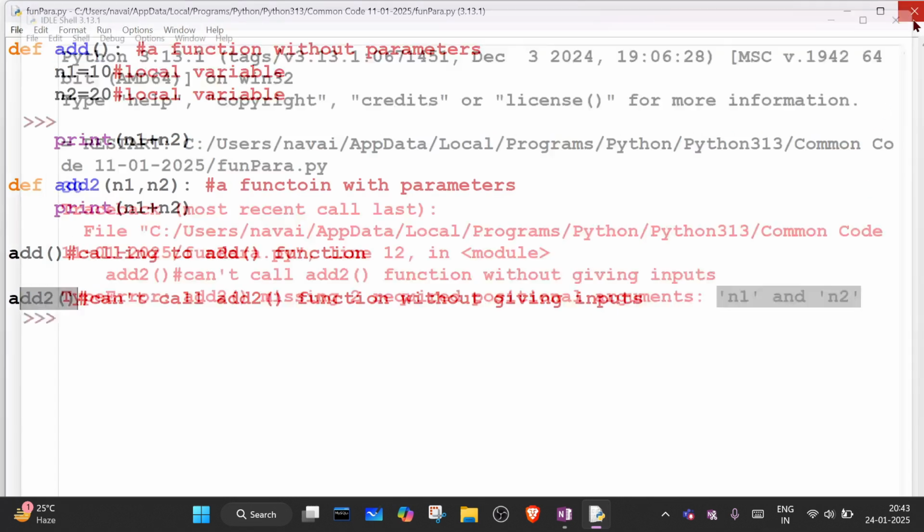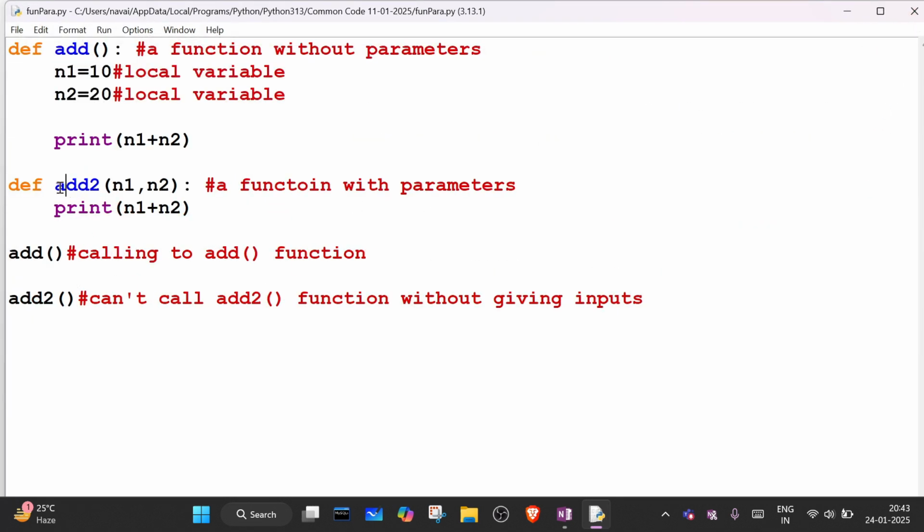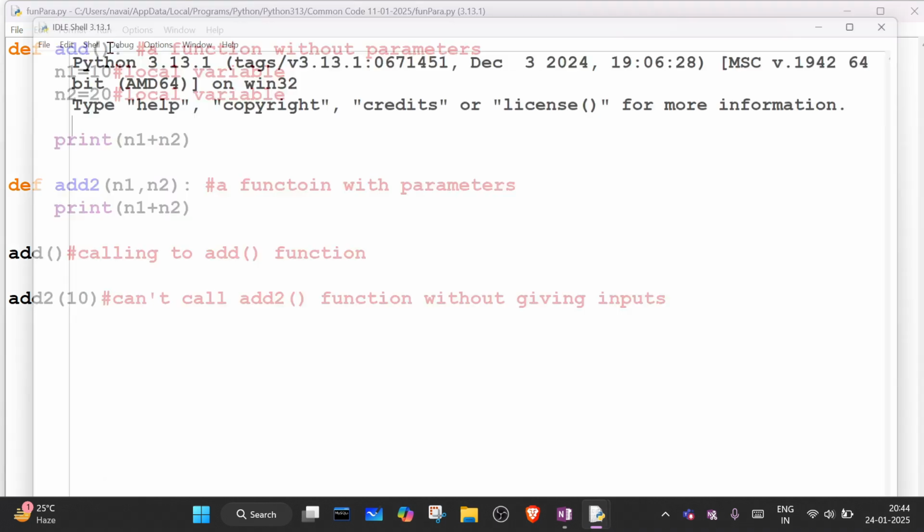It means your add2 function is asking for two values, but at the time of calling you are not fulfilling its requirement. So how can we fulfill it? By passing two inputs. This is how I fill the requirement. Suppose you pass only one input, then what will happen if you run it?